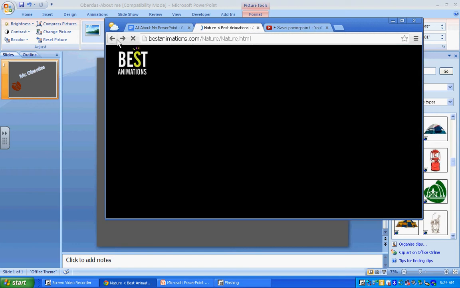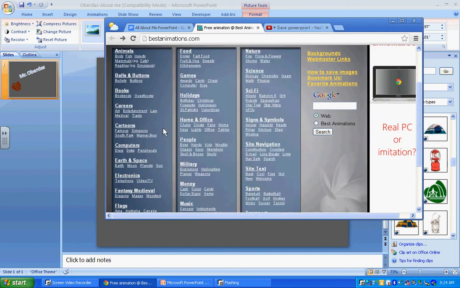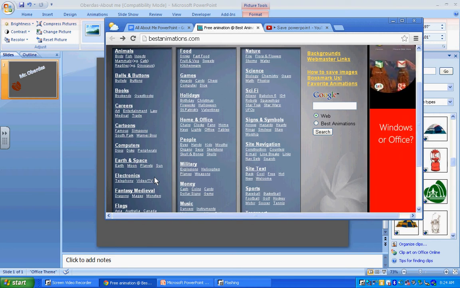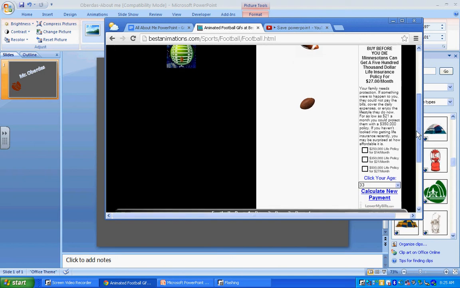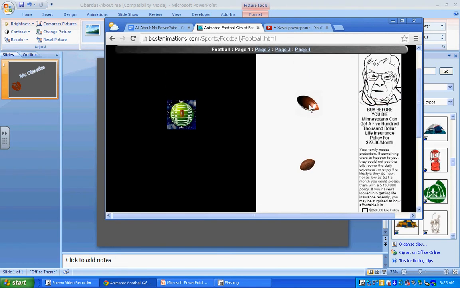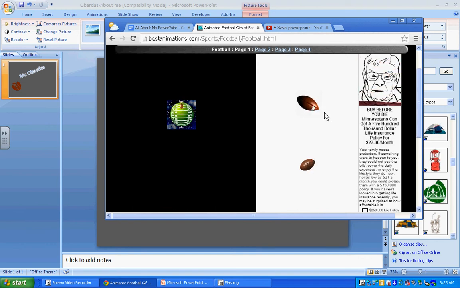So I am just going to go back to what was on here and pick something else I can put on here. I'm going to go to football, see what kind of football stuff they have. So if I like one of these items, there are a bunch of pages. I'm just going to pick this football here. I'm going to right click on it and say Save Image As.